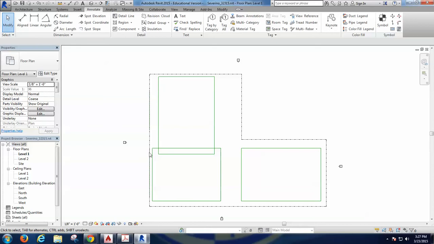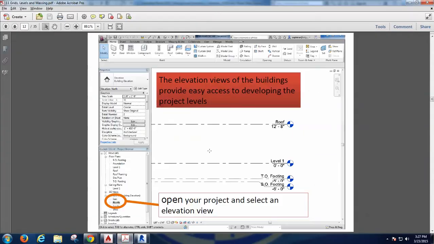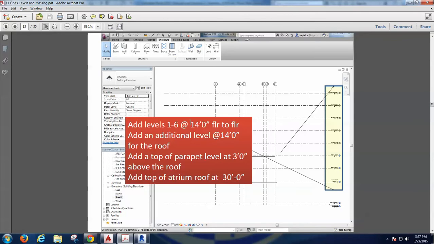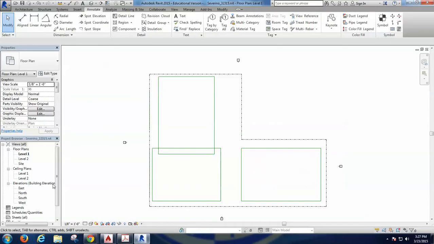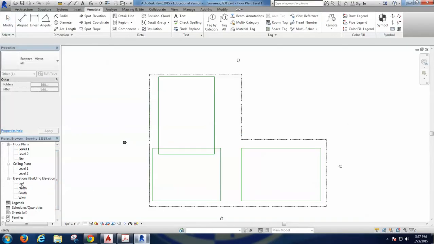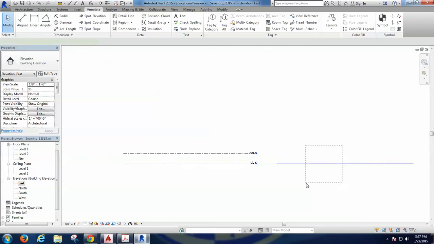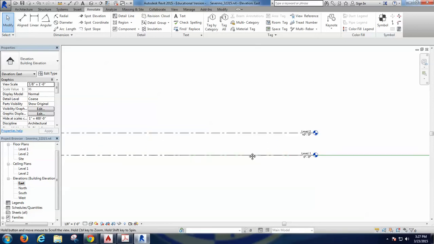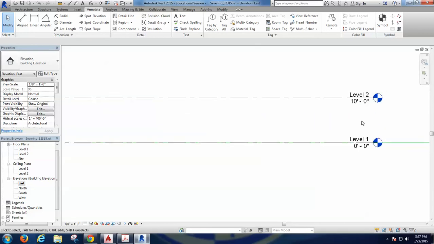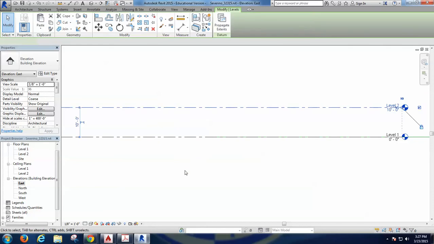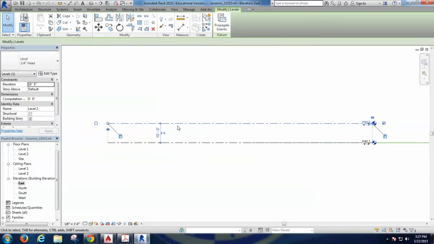Okay, good. Next, I'm going to start creating levels, and I think the important page is 3 from the previous one: add levels 1 to 6 at 14 feet. So to add levels we should go to elevations. That's the best place to add levels. We have 2, as you can see, we have the lines created in plan, so be careful not to delete anything here. If you delete here, you delete it actually in the project. First thing that we notice that we have by default level 1 and 2, and that the distance between the levels by clicking on one level is 10.